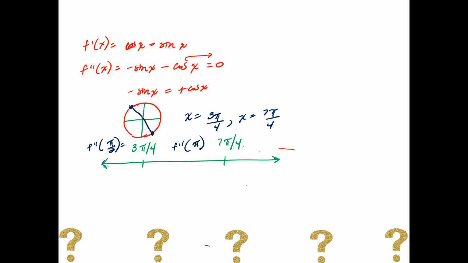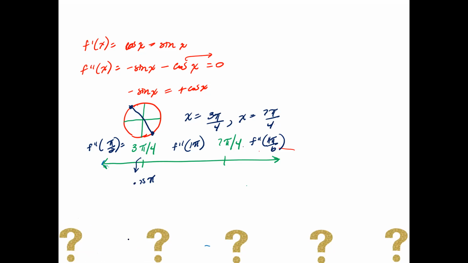And of course, if you feel uncomfortable with 3 over 4, remember this is the same thing as saying 0.75 pi. And that's why I picked one pi on the right side and half a pi on the left side. And 7 over 4 is like 1 point something, but it's not 2. So if I'm picking a number on the right side of that, I probably would do f double prime of maybe like 2 pi or something. Or you could do 11 pi over 6.